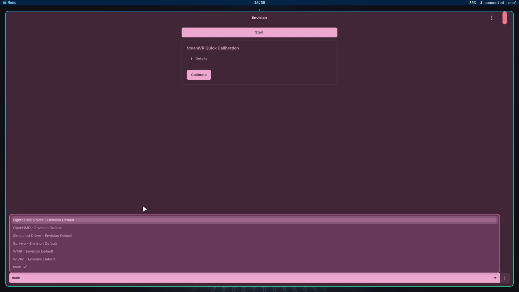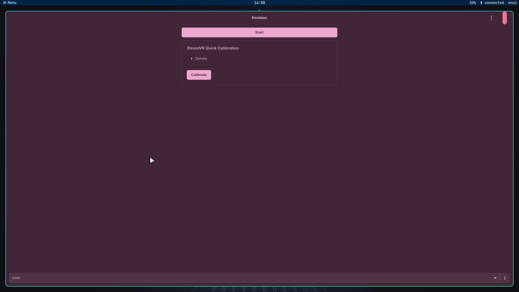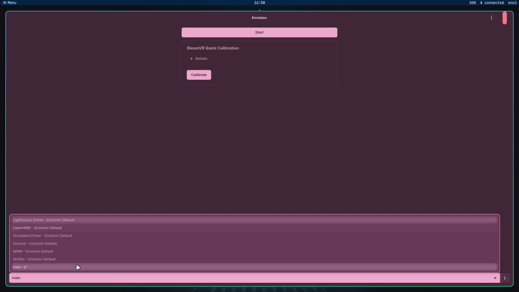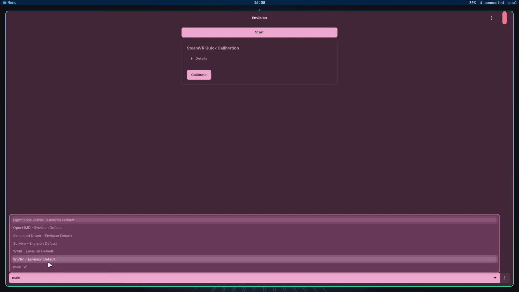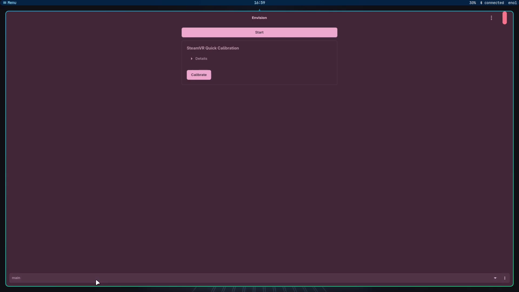If you want to do the Quest, you're going to have to go to their wiki for the Quest and read up on how to do WiVRn, because WiVRn is what you can use for streaming your Quest to the PC. But read the wiki if you want to do your Quest. I've never done the Quest. I only know the Index on this part.